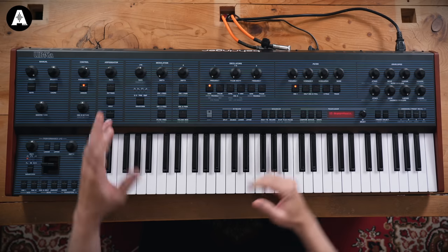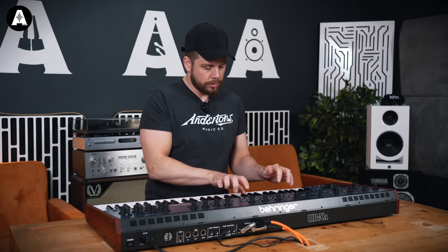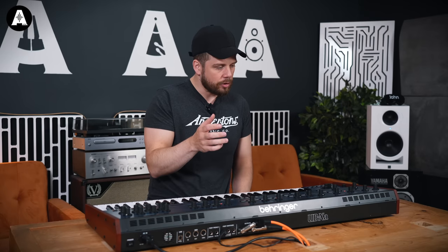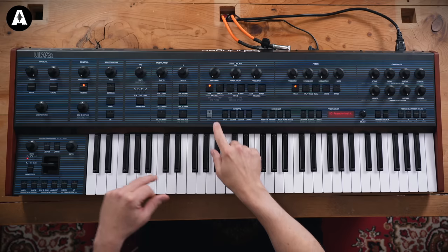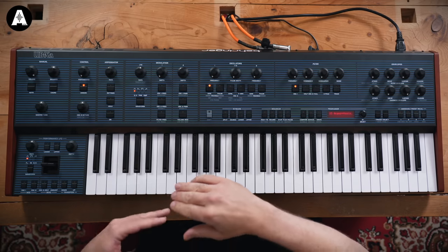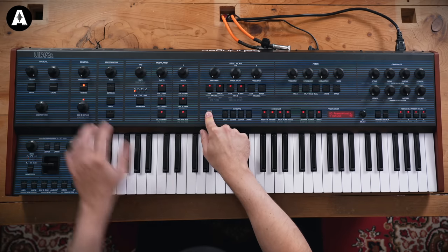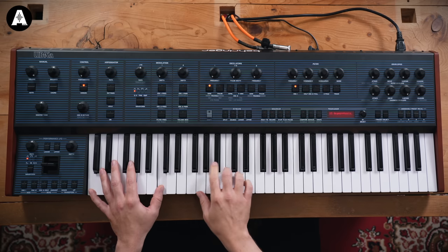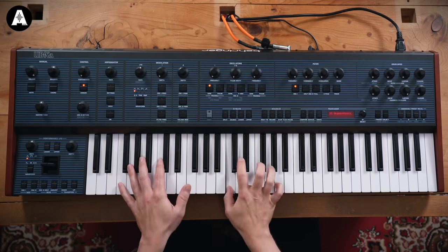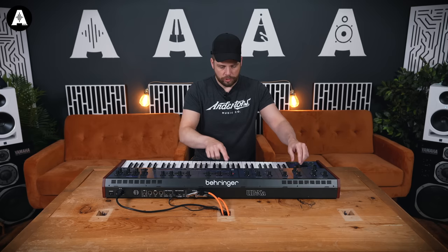Unison below it stacks the 16 voices on top of each other and makes it monophonic. Can't play chords. So that's those 16 voices together. If you shift and tap unison, you can change the amount of voices that are stacked in unison. And if you shift and detune, you can detune. You can get that big super saw type sound. So that's the control section.